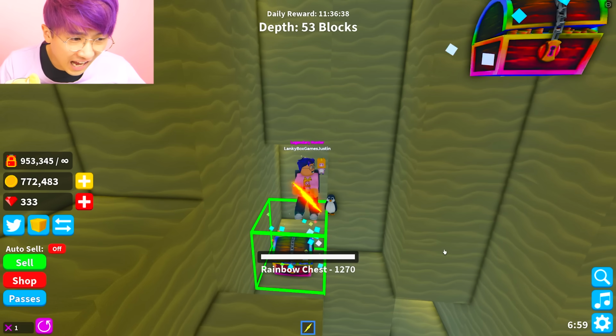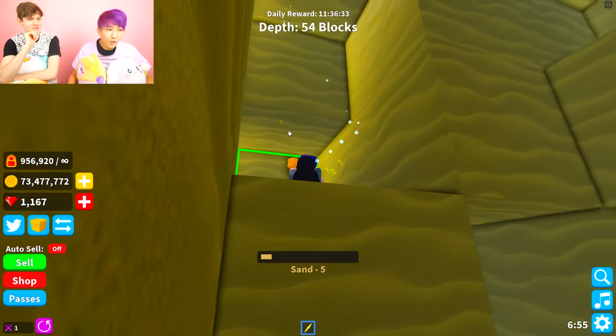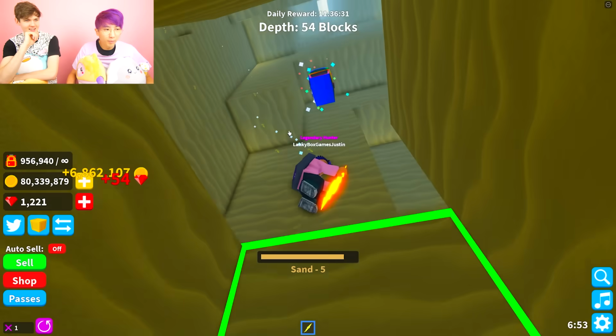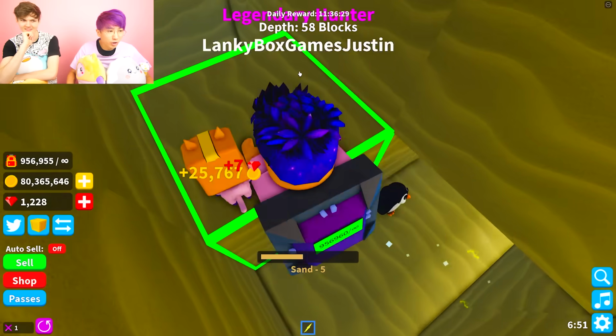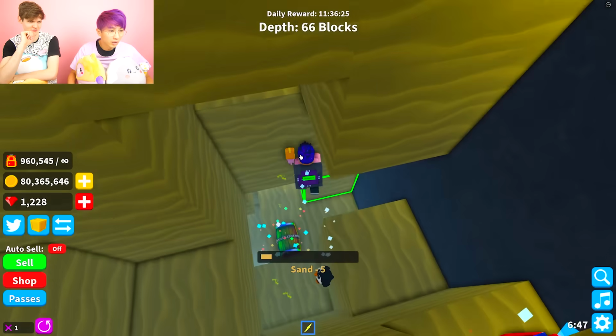5, 4, 3, 2, 1. Whoa, we got 68 mil. 68 million coins. Okay, it's not quite a bill, but it's pretty good. How do I just lose all the chests though that are above me? It's lost forever. Are you serious? Yeah, it's lost forever. It's just gone.